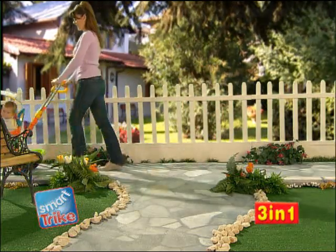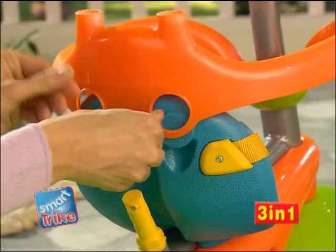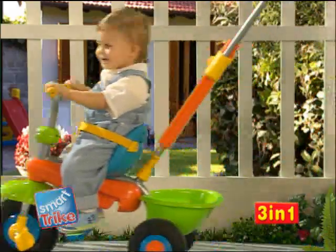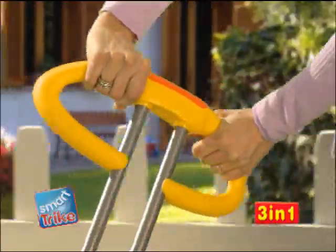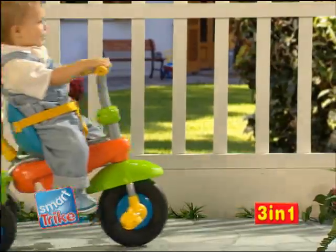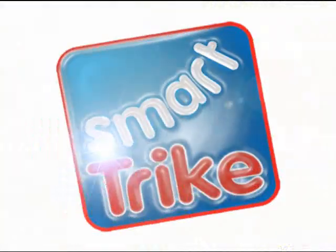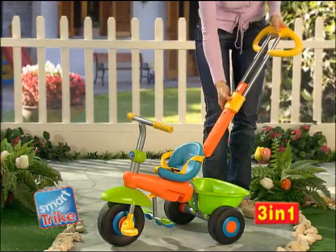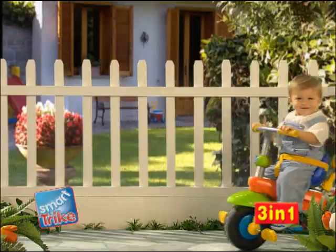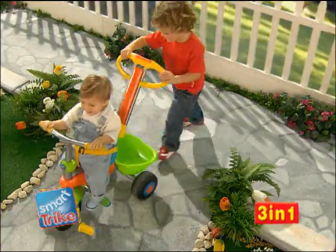And then, in a few simple movements, you can take off the sunshade and the safety bar. Smart Trike is now a pushchair with a big driving handle to push and drive your baby all around the city or through the park. It's ideal to celebrate your baby's 15 months. Smart Trike. If you pull down the big handle, it can be pushed by a child too. It is more amusing if you can drive alternating.